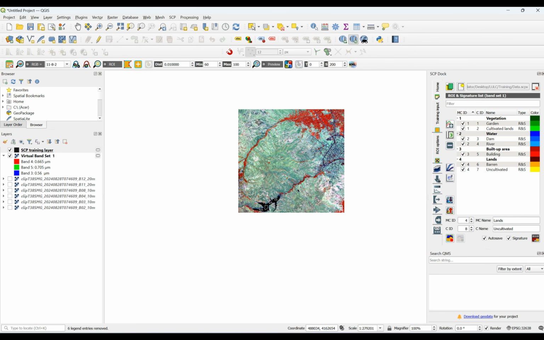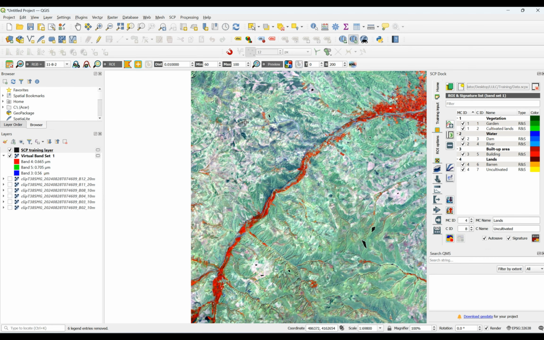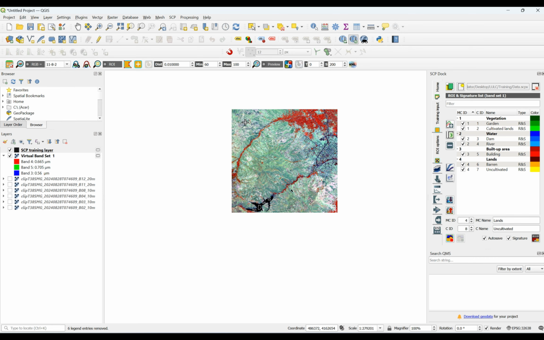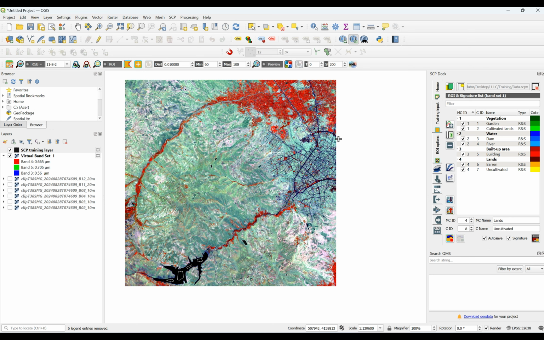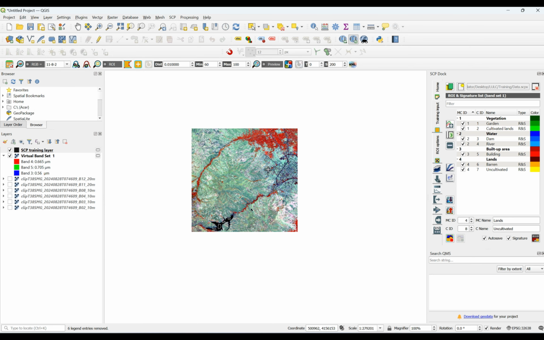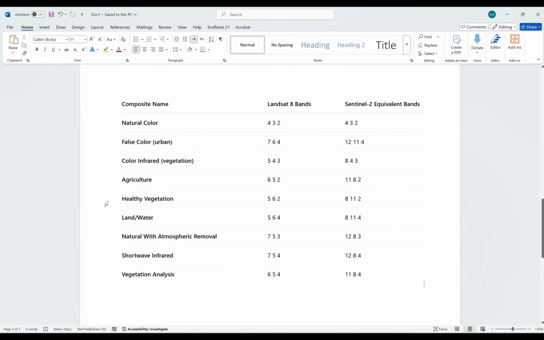Very good. I think we don't have any remaining class. Right now it's okay. If you want, you can add further classes if you are interested, of course. Here you can use this table for further visualization of your data if you are interested.